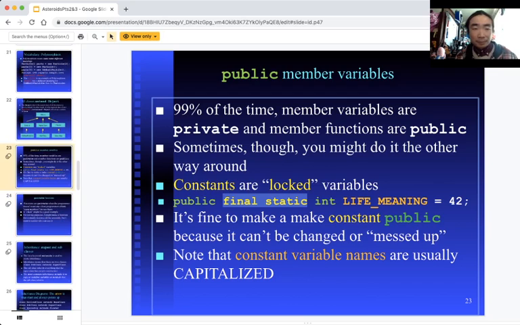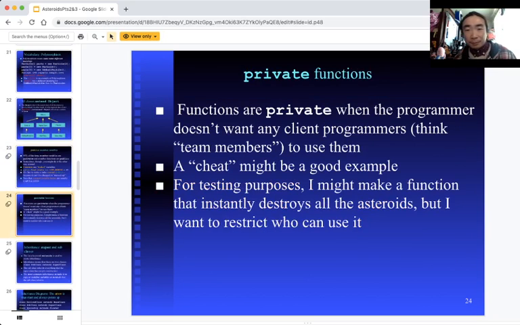Okay. So are there such things as private functions? Yes, there are. Think about those as exclusive for you to use. You don't plan on other people wanting to use it.